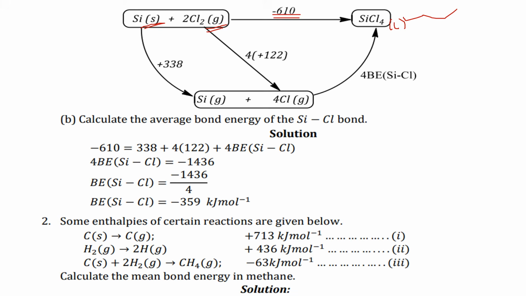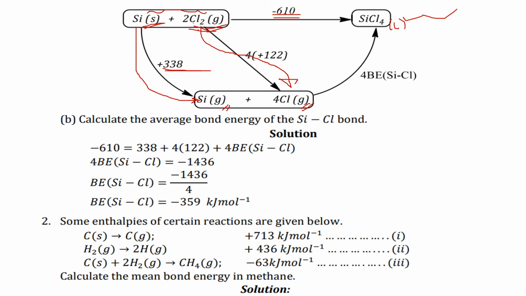So here, before these elements react, both of them must be in gaseous state, or they must be in terms of atoms. So what we do is that we atomize silicon to get silicon in its gaseous state. So from solid to gas, positive 338 is the standard enthalpy of sublimation of silicon to gaseous silicon. Then the standard enthalpy of atomization of chlorine as an element to gaseous atom. So this chlorine here is a molecule, but for it to undergo reaction, it must be in terms of atoms. So that's why you're having here 4 chlorine atoms.